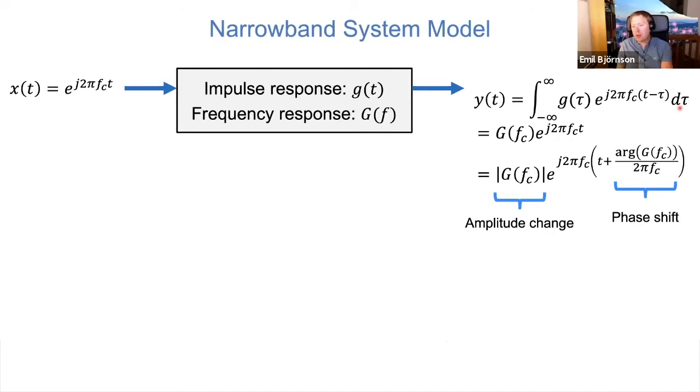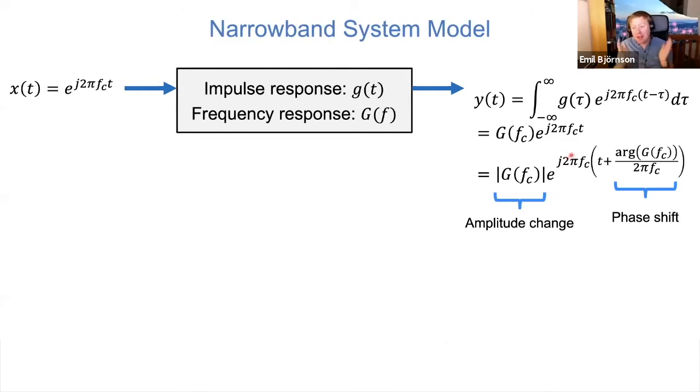And what you can observe is that we have one term here, e^{j2πfcτ}, that doesn't depend on this tau here. You put it in front. And then the rest of it is actually the definition of the frequency response, the Fourier transform of this. So we can write the output as the frequency response for a particular frequency, the one that we're using, and then we have just the original signal here. So this is how these types of systems work.